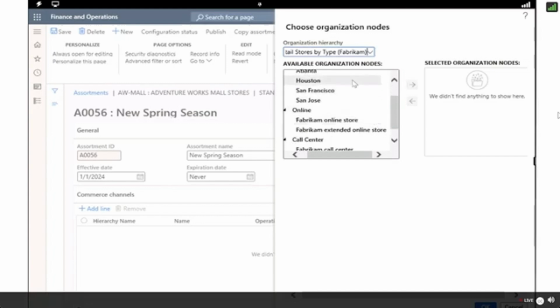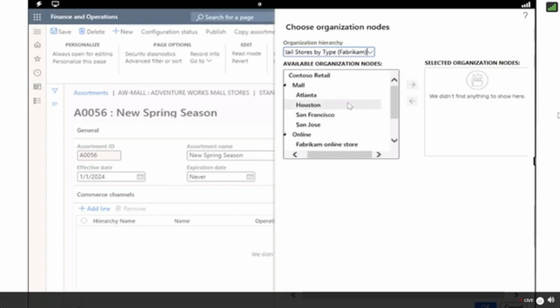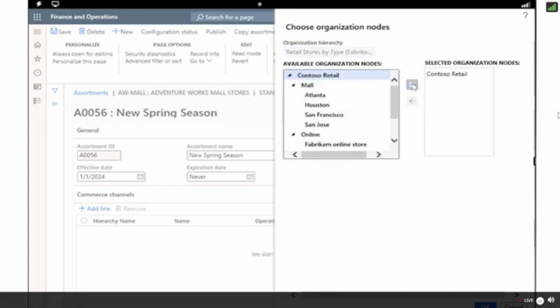And then I am going to actually add all of my retail stores. So I'm going to select all, and I'm going to move them all over. So what I'm going to do is I'm going to actually select the entire Contoso retail hierarchy. So when I scooch that over here and select it to add, it's going to add everything that falls under that hierarchy right there. But of course, if you wanted to select specific ones, you could.